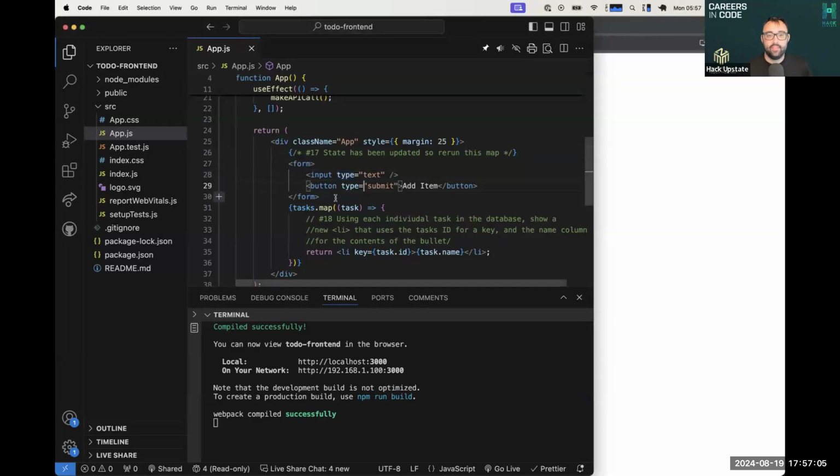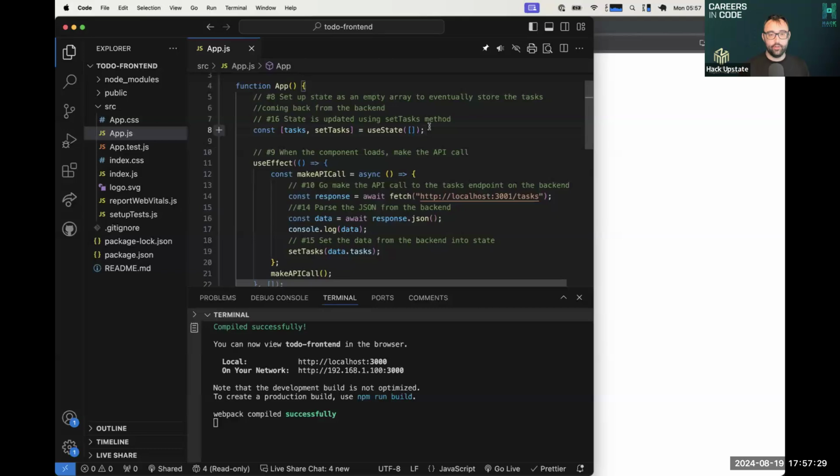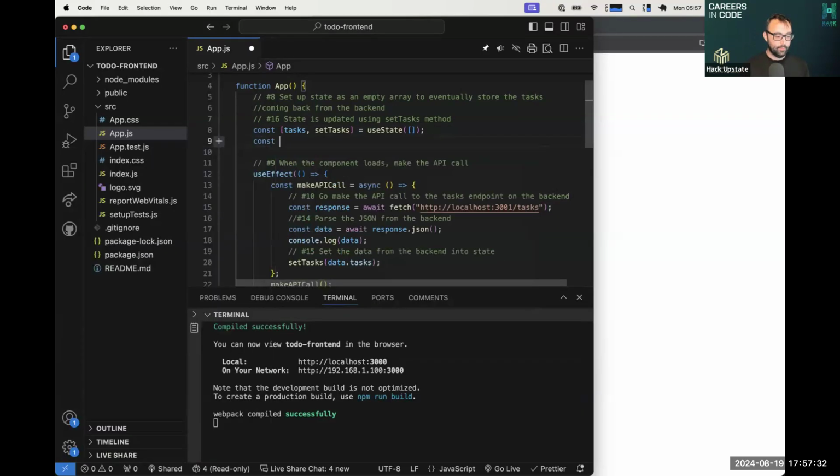Now we got to know what they've typed into that. Now, I could keep this as an uncontrolled input, but I know that when this form gets submitted, I'm going to want to be able to clear out the input text, right? I'm not taking them to another page. I want to say that item was added. Let's make it so you can type another item in. Because of that, I'm going to make this a controlled input in my React. So up in the top, it's a good idea to group all of our states together. So I'm going to say new item text and set new item text is equal to a use state that will start out as empty.